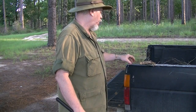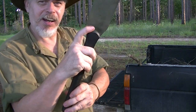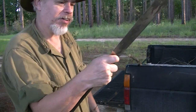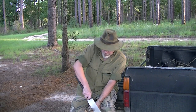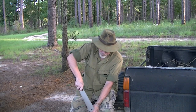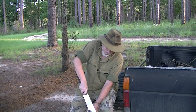Locks solid. Now, since this handle is long, I lay it along the length of my forearm, and I take my finger like this and lock it over this section, put my thumb on the other side and kind of pinch together. Okay? Now I'm going to grab, and on our American saws you push forward. On theirs, this is backwards. To push, you're making that thin blade bend. But pull, it will always pull straight. So you just pull, coast back, pull, coast back, pull, coast back, just like that.